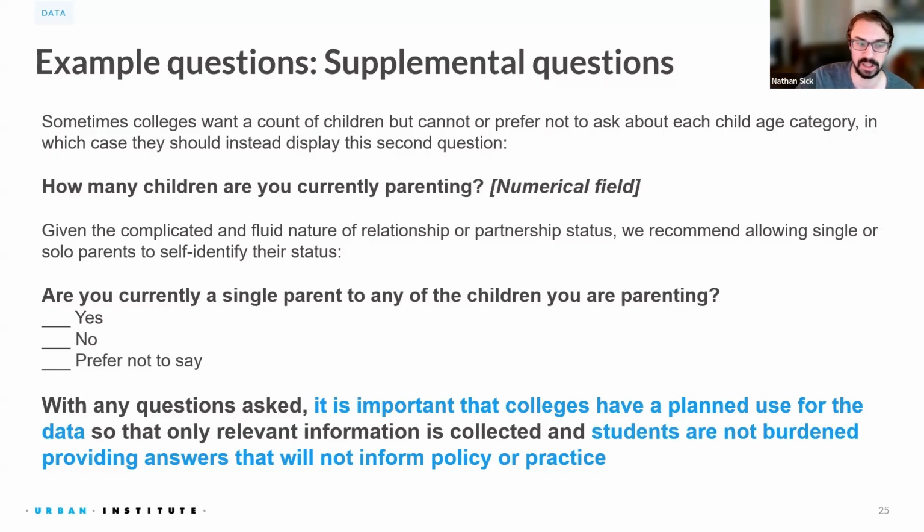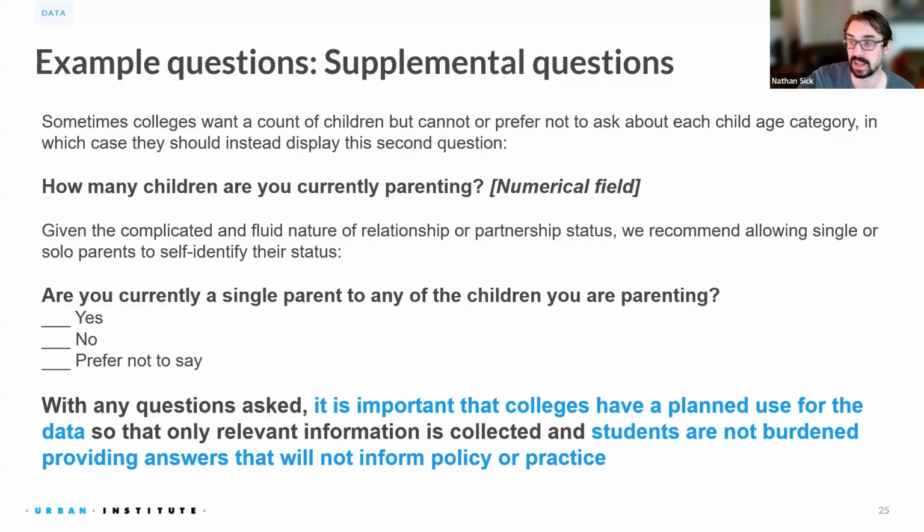Again, these were also field tested, and parents did say that they did not prefer the term solo parents. They identified mostly with single parent, and we let them define that themselves. So rather than combining a clunky marital status variable that often doesn't really capture people's true relationship statuses, you just ask people, are you a single parent? And that is probably the plainest way to do it. And you let folks self-identify, like, yeah, I'm in a situation where I'm a single parent.